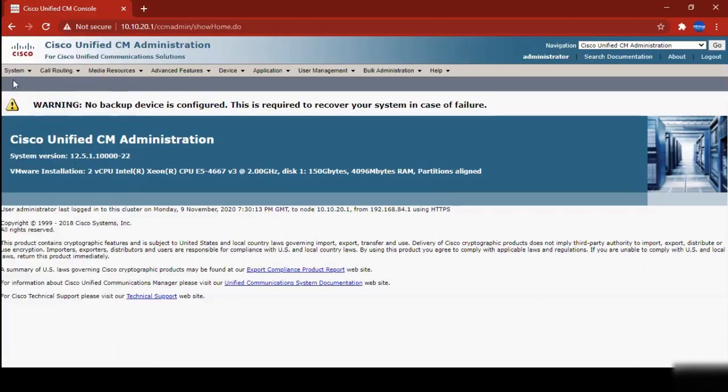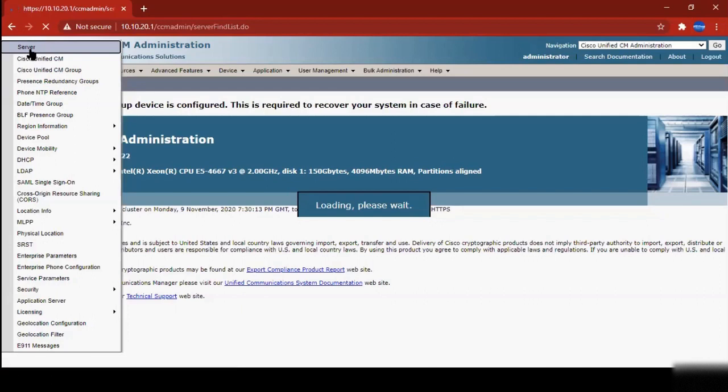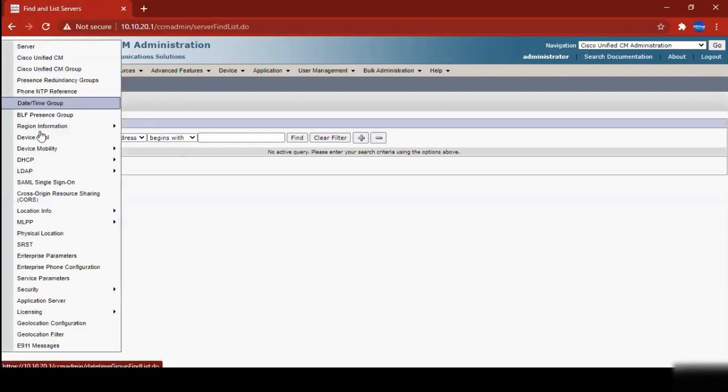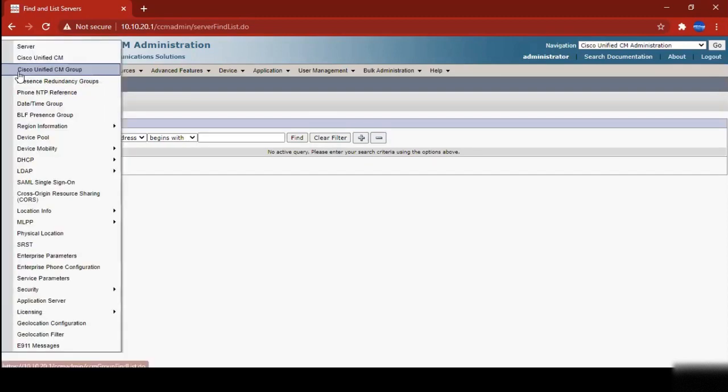So this System option is something that you do not go to quite often, but it's really important. This is the place where you would see how many servers are installed, what the DHCP configuration is like, and what the NTP is. What is the date and time group? What are the call manager groups? Enterprise parameters, service parameters, and many other things which have more to do with the overall architecture, overall system. How things are connected with the call manager server.